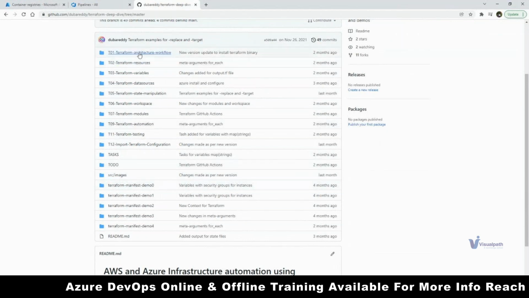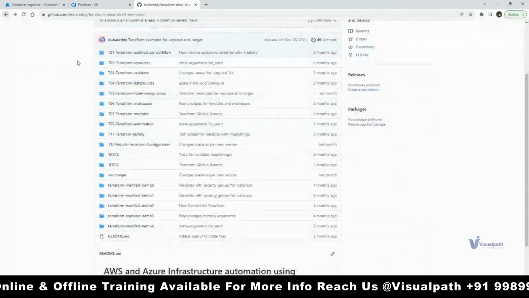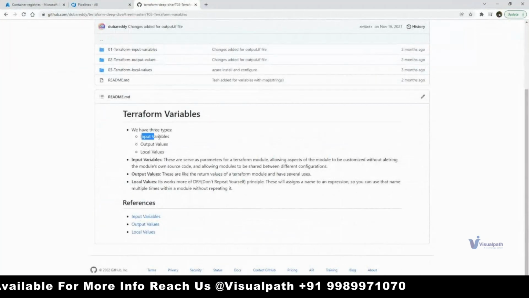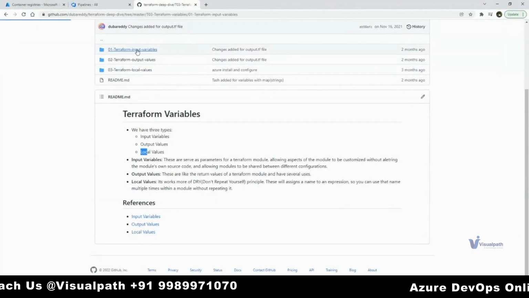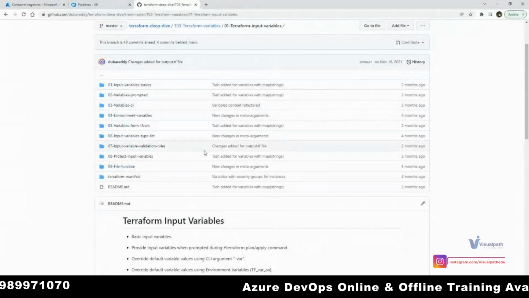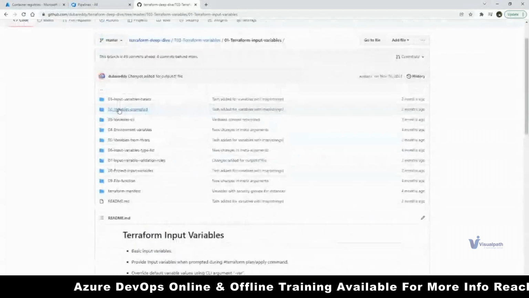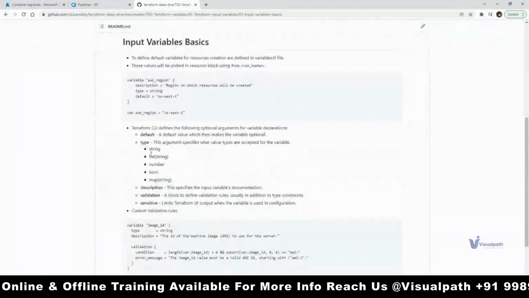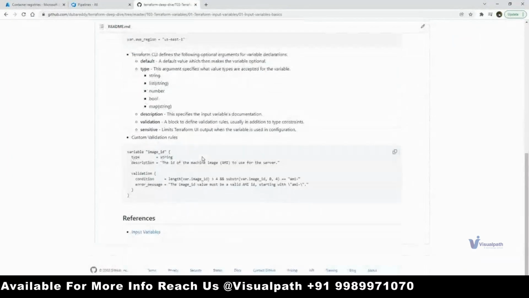If you want to create Terraform, what are variables? Now you're talking about variables, right? Let's go to this variable section. Here I have written what an input variable and a local variable are, with examples. In the input variables, you can see there are totally nine topics. I've clearly written some examples here, and a readme note on how to execute it. I hope this is enough for you.